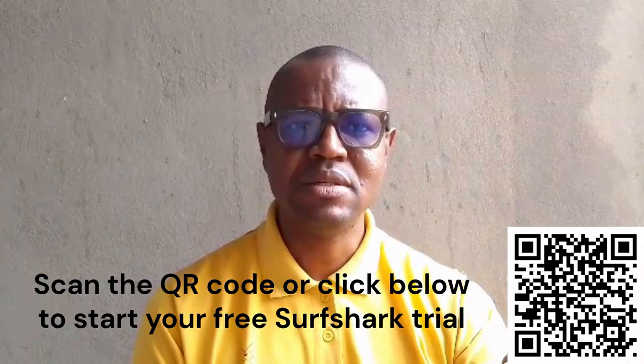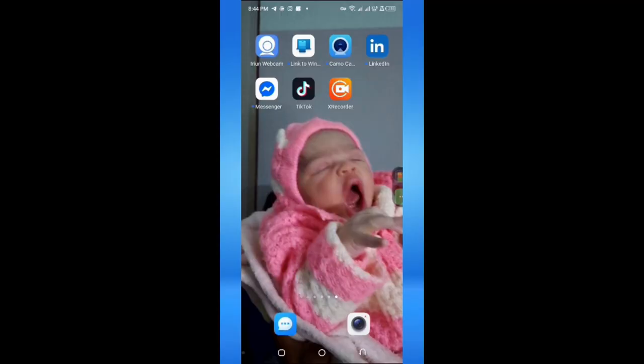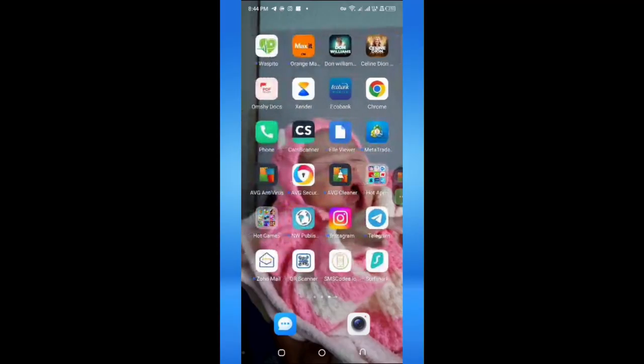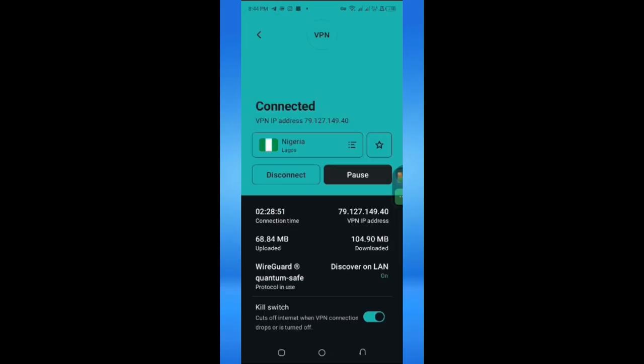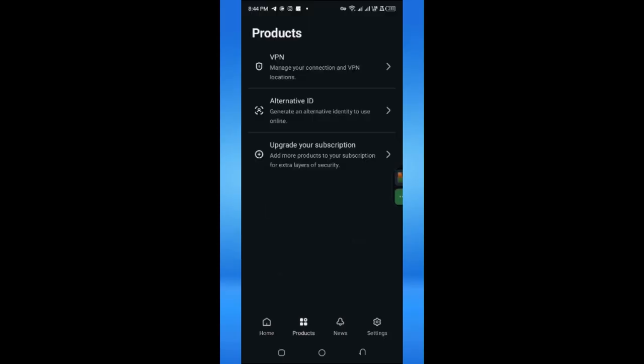Let me share my screen with you. Let me open my phone, and then let us move to Surfshark. Let me open it. There's a video here. I'll explain how you can install it and easily have access to it on your phone. You can scroll from left to right to the different parts of your dashboard. Okay, I'll scroll from left to right. When I scroll now here, I go to product.